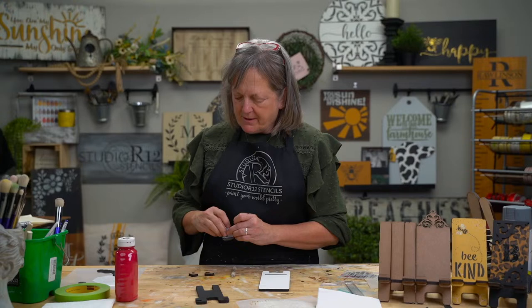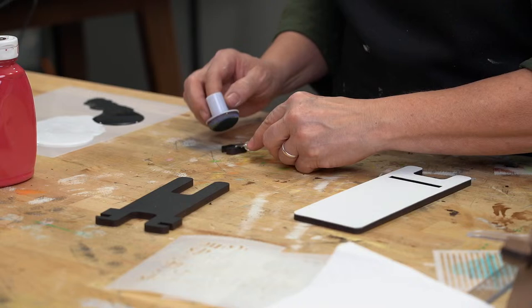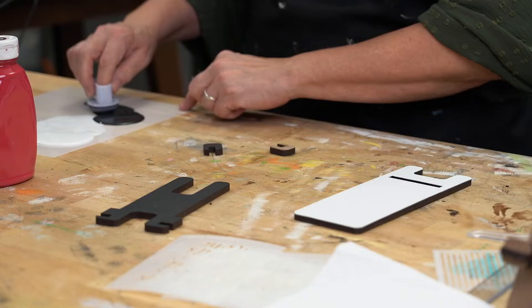Okay, so I'm going to put this sponge on top of this thing and it's going to lift it. So what I'm going to do is use my stylus and move my stylus around, and that will keep it anchored. See how that did that? Every time.